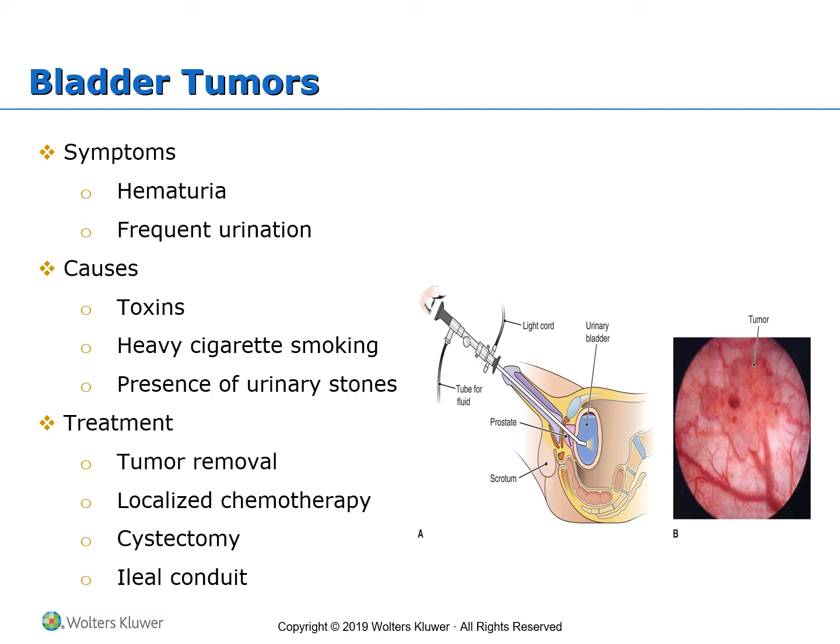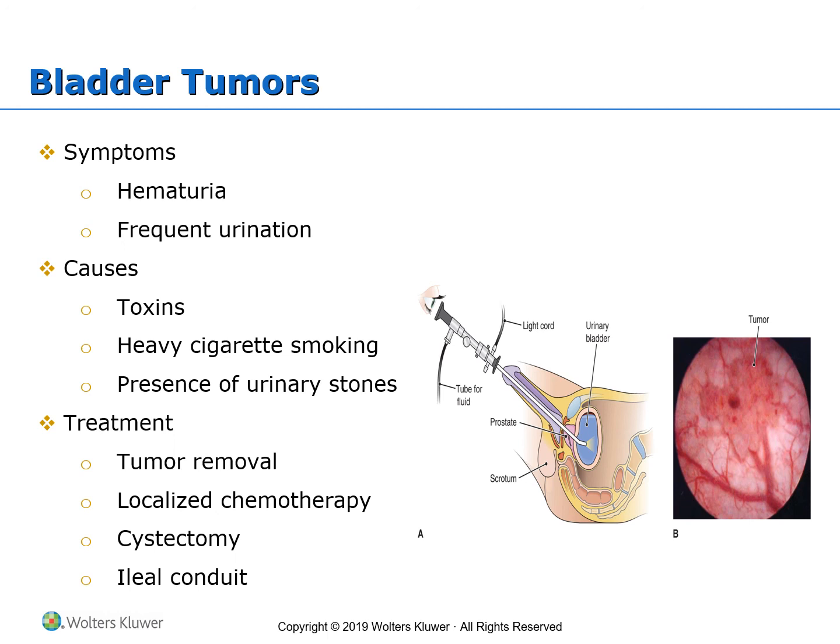That can be done also by cystoscopy, minimally invasive, followed or not by local chemotherapy. In some extreme cases that are more aggressive, we can add local radiation. In some extreme cases, the removal of the urinary bladder may be needed, and that is a surgical procedure called cystectomy. Whenever we do that, we will need to have a solution to do something with the ureters. The ureters need to open somewhere because the kidneys will continue to produce urine.